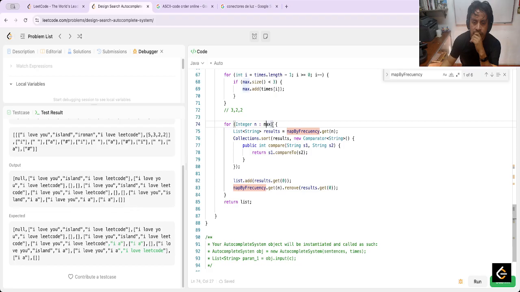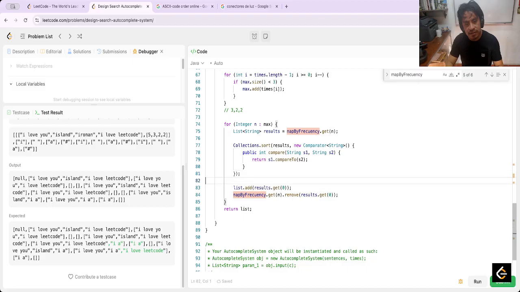And now here is max. Get the frequency is here. I think that is here. The problem is here. In this case, sort these elements.